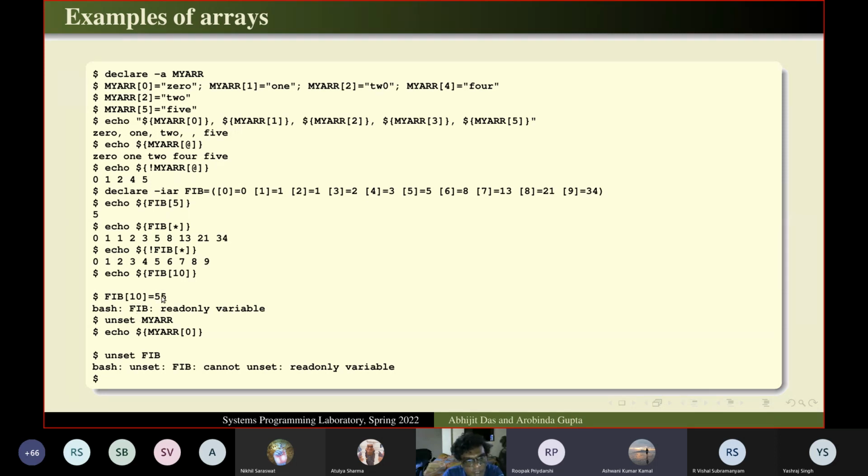And note that there are no spaces anywhere, because spaces have a different meaning to the shell. Okay. You can set my array, because this is not declared as a read-only variable. But once you want to access this 0th element, you see an undefined thing, but you cannot unset fib, or for that matter, fib 1, fib 2, fib 0, whatever. Okay, cannot unset. This is read-only. Okay.